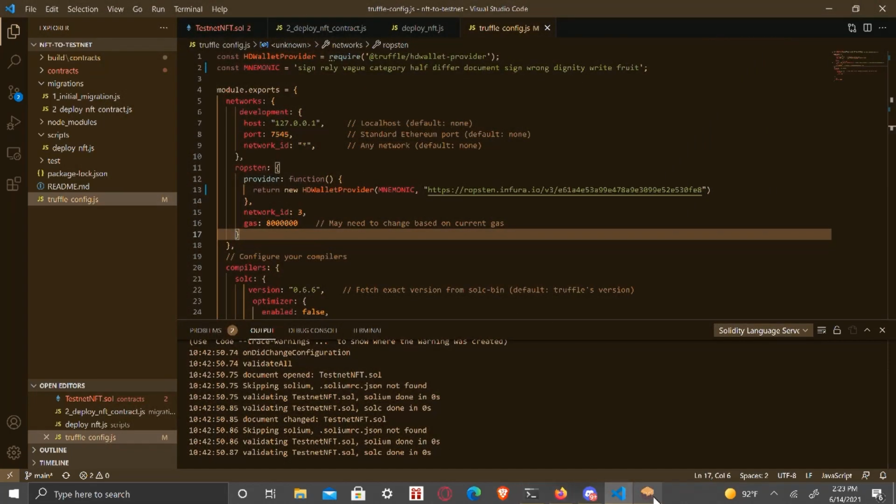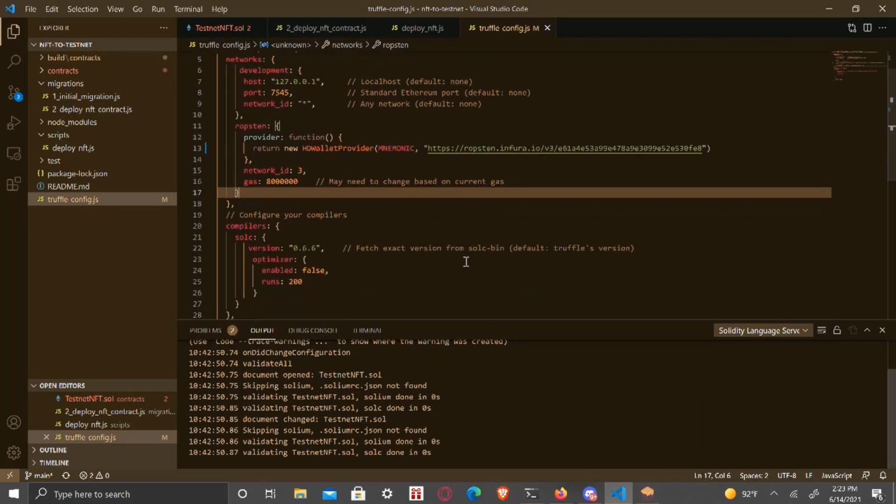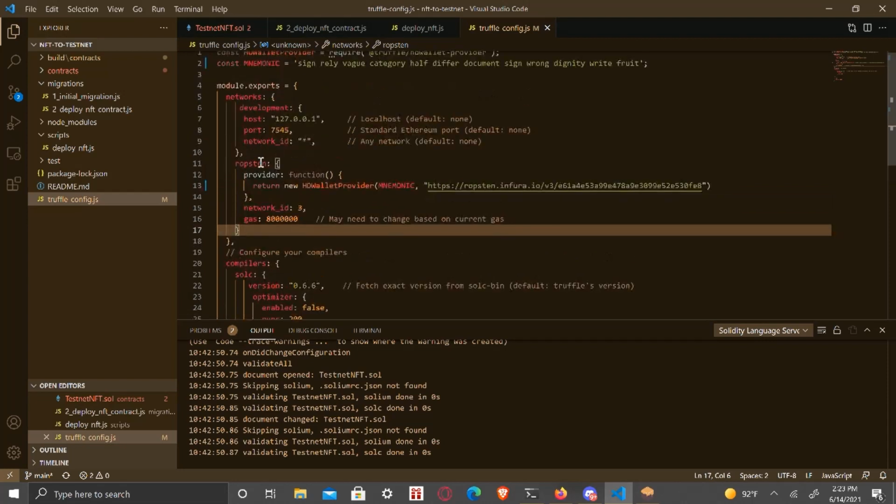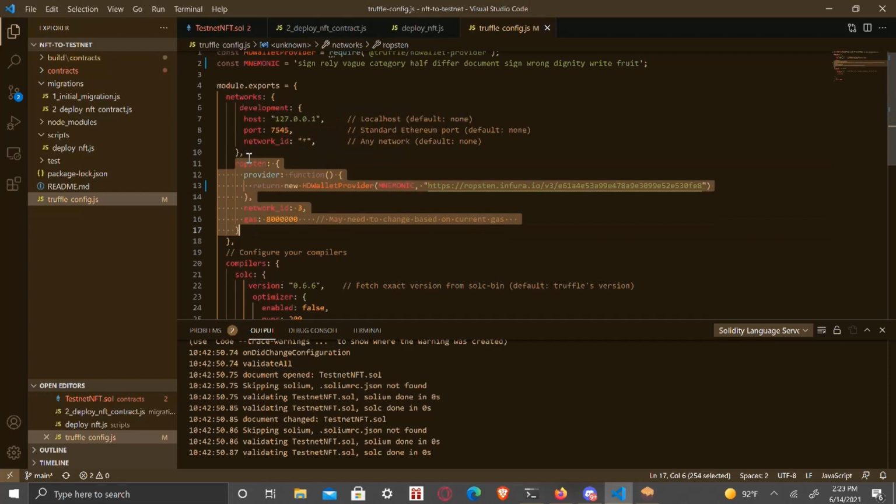I was just asking the difference between the development. So development is Ganache, and then actually migrating it would go to Ropsten, because you enumerated it. Yeah, I'm specifically calling this network right here when I do --network ropsten.